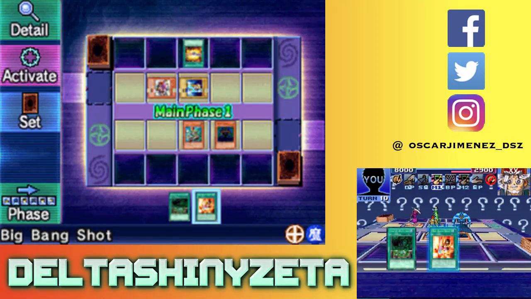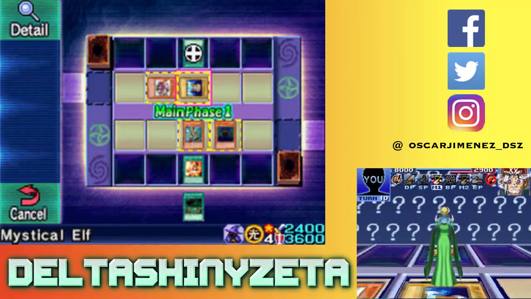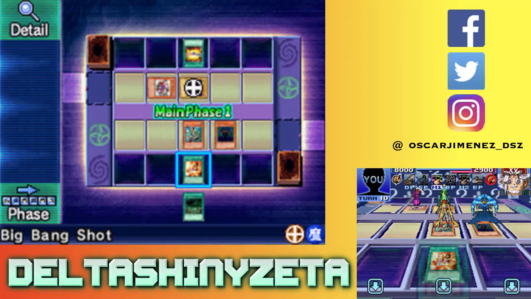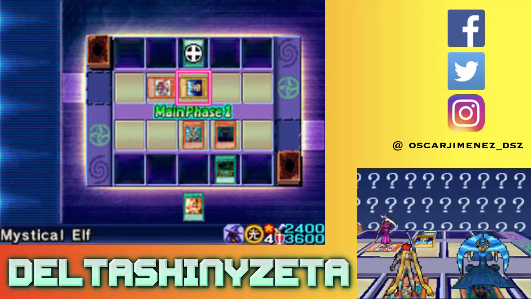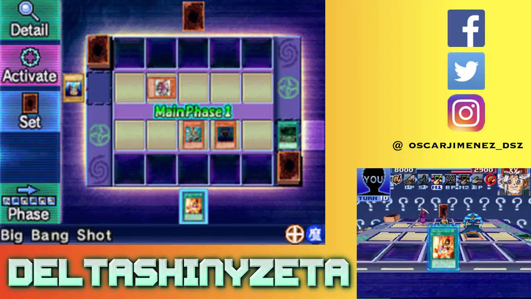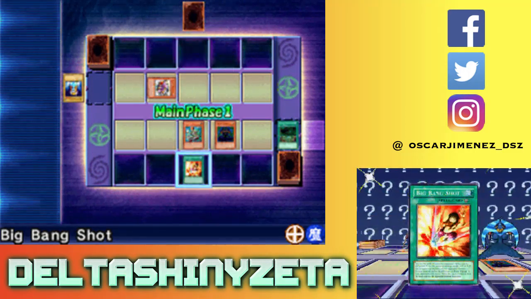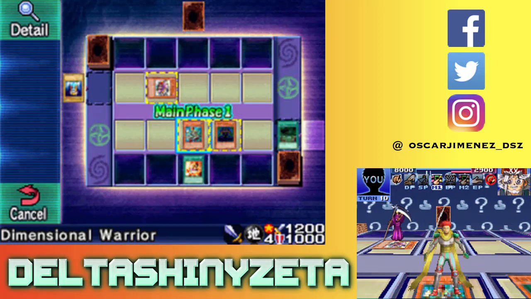Okay, I'm gonna actually start by activating Big Bang Shot. And I will select Mystical Elf. Then I'm gonna activate Giant Trunade. That will actually banish the Mystical Elf. Now I can go ahead and activate this again. And I'm gonna give it to, believe it or not, I have to give it to Dimensional Warrior.